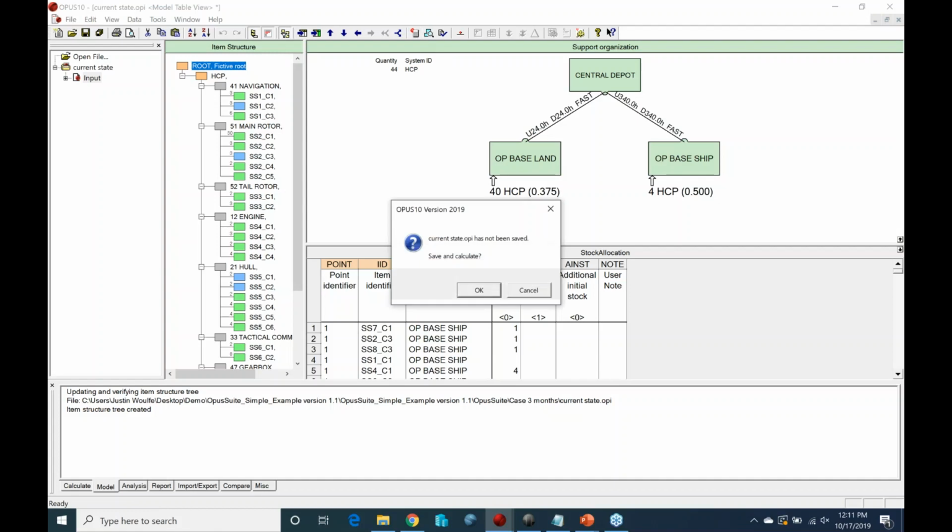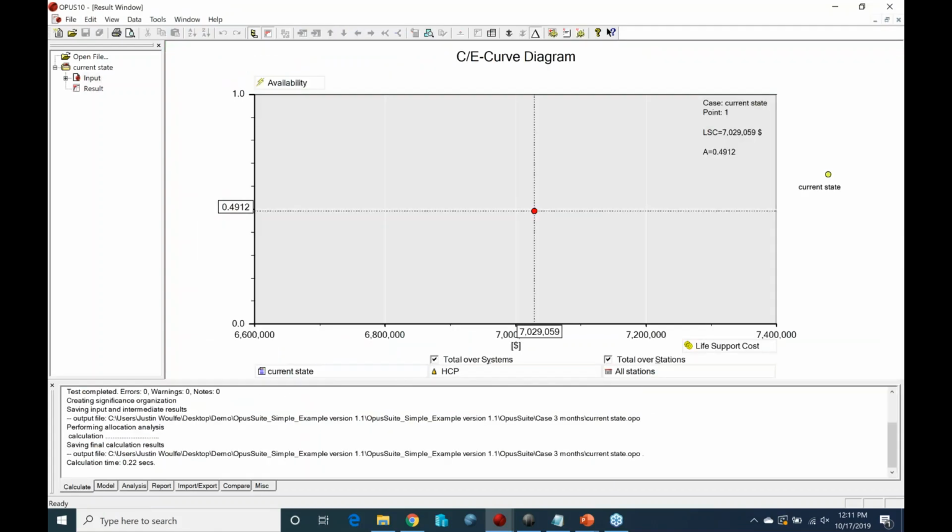From this, we can calculate what the next year of operations is going to cost, and if we do nothing today, what level of readiness we will achieve. What we can see is that the next year of operations is going to cost $7 million as a small fleet, and will achieve an operational availability of 49%. I can't tell you, based on this single data point, if this is good or not. So what we might want to do is compare this baseline.